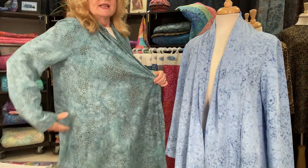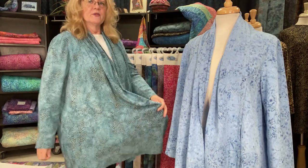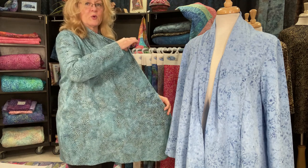if you take your side seam here, and you're gonna see this by what I'm showing you here, but if you take the side seam and pull this out all the way to the front fullest point, it is over 22 inches, which means you have to open up your 45 inch wide rayon and lay this flat. There's no way to get two front pieces out of one width of 45 inch wide fabric.